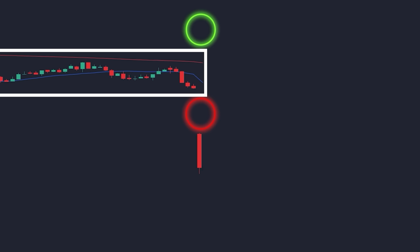Tail bars. Now, there are really kind of six types of tail bars. I have four here, but they all fall into two different categories. There's what we call bottoming tail bars, where the tail of the bar is at the bottom and the little body is at the top. Now, this is a very important concept about tail bars. What makes a tail bar truly a tail bar is that the majority of the bar's range from high to low is tail. And the body at the top of the bar is small.